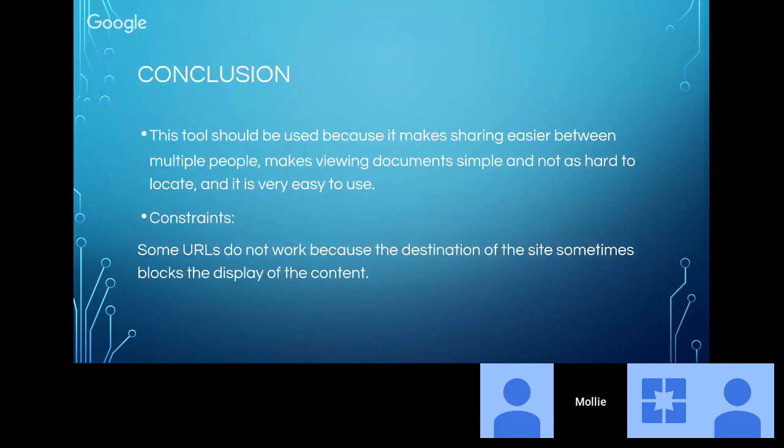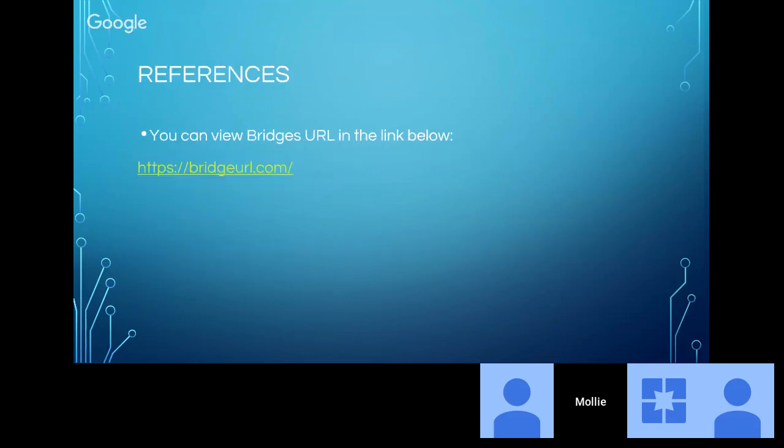Conclusion. This tool should be used because it makes sharing easier between multiple people, makes viewing documents simple and not as hard to locate, and it is very easy to use. Constraints. Some URLs do not work because the destination of the site sometimes blocks the display of the content. To view this website, you can click on the link below.